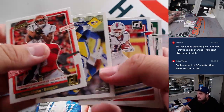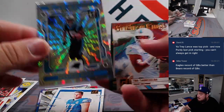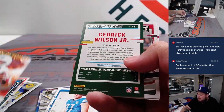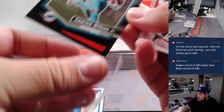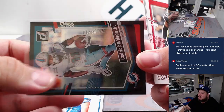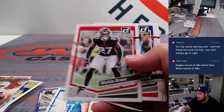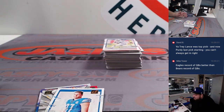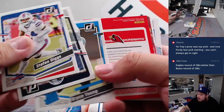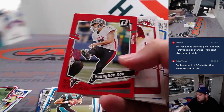I think Purdy's a solid NFL quarterback. I don't think he's amazing. Super talented, but he makes all the throws. He makes all the right reads. Cedric Wilson Jr. And does exactly what they need him to do on that offense to get the win. Yeah, you just gave up on that dude so fast, though, which is sad. But like I said, teams just don't want to wait anymore. They don't want to give time to their quarterbacks to develop.